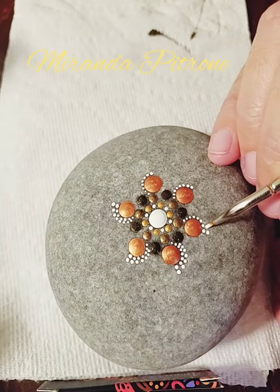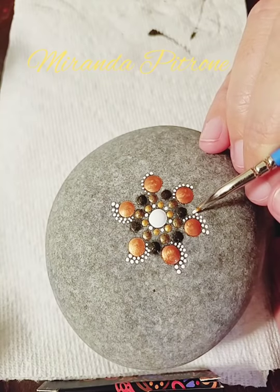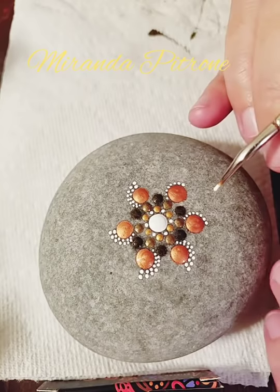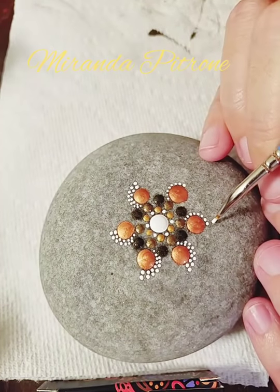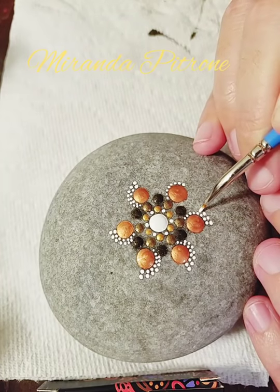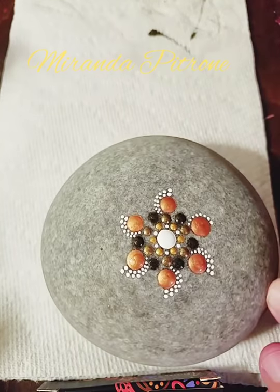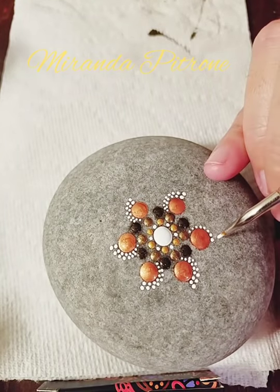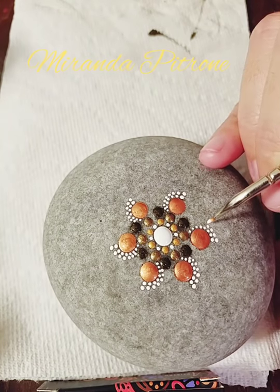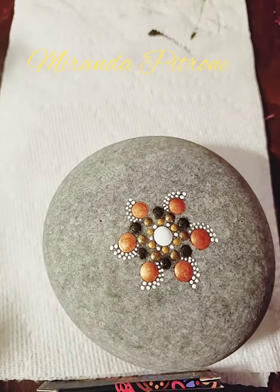The white in between here too will help break it up before we hop into the fall colors. That way you go from your darker metallics, and then copper lightens it up a little bit, but then the white gives it a nice brighter contrast. Sometimes if you do a lot of small dots with the white, it starts to look like lace, really pretty. So there are some neat effects that you can get.